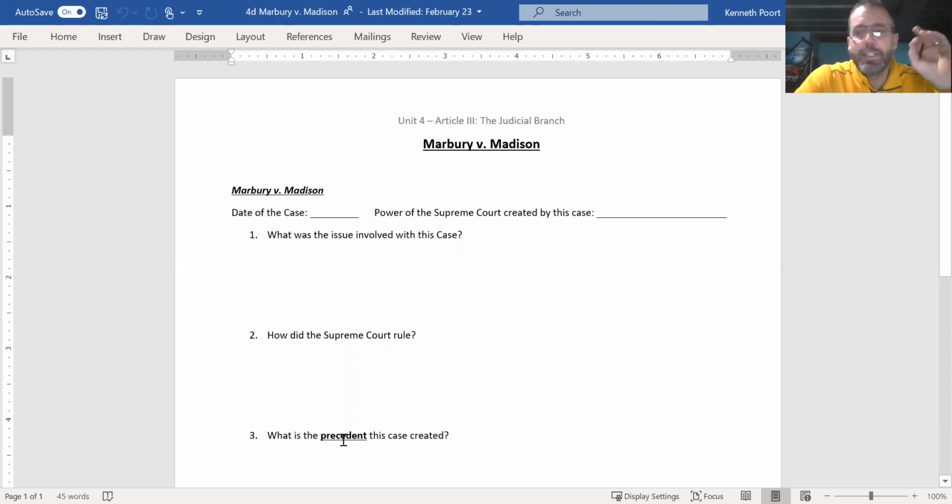That's the piece that we have to understand is really a big power that comes out of the Supreme Court. So when the Supreme Court makes a decision, it creates the precedent. Once they make the decision here, every court in the country below that has to rule in that way on any similar issues. So that's why the Supreme Court's power is pretty big. Okay. All right. So let's go back to the reading.